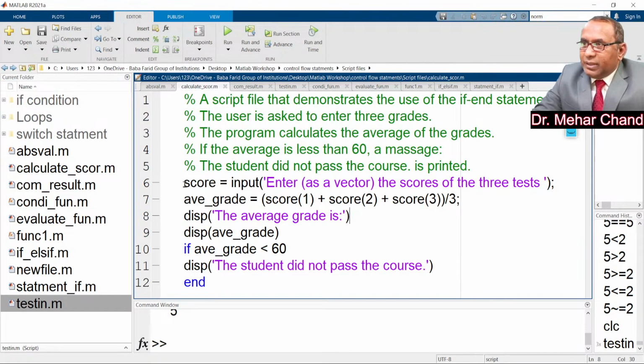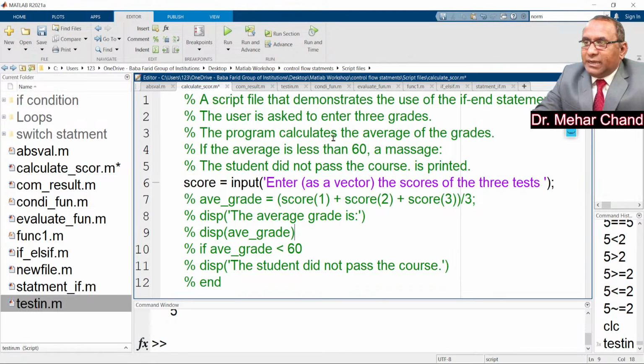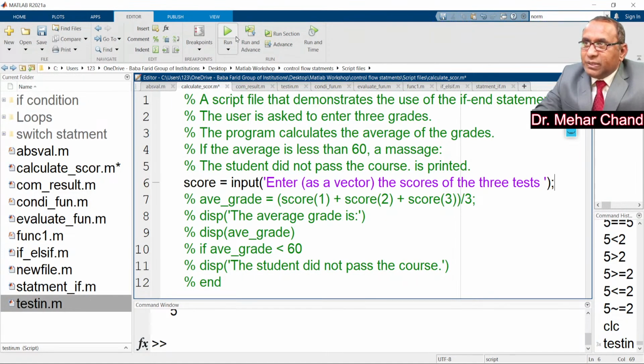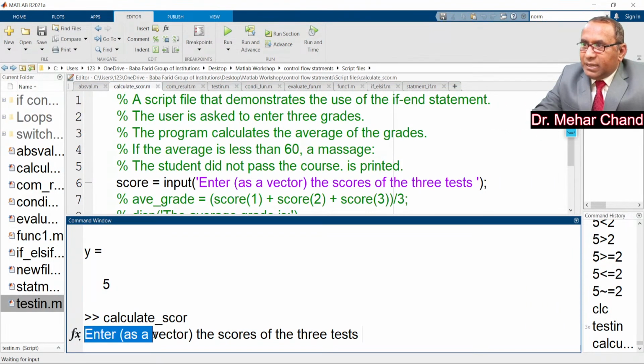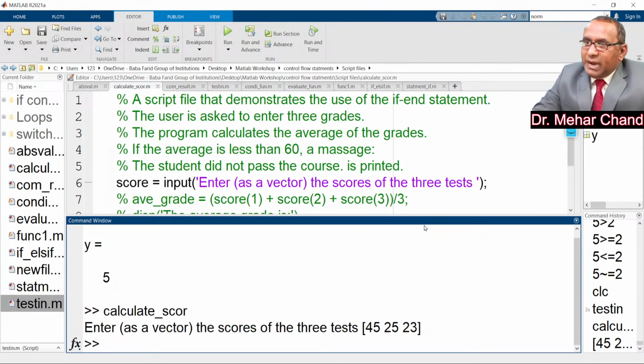So how can we do this? This is the score assignment. This is just an assignment, and the input function is used at this place. I am commenting all these statements. You can see there is only one statement, and all the green statements which you can see are not part of this program. When you execute this statement, this is the input. According to what it asks, we will give the values. When I execute this statement, you can see here: enter as vector scores of 3 tests. So we will enter the values as it is asking. The values are entered in vector form, as you can see here. So these values have been entered.